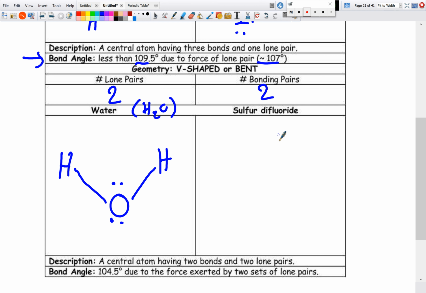You can have your V upside down as well, so I'm just going to draw it differently for you guys. You can have your sulfur looking like this. You can have the bonds going down as well. Difluoride, it's going to look like that, and difluoride will look like that. So either way, you can draw it like water or like this. It doesn't really matter if the bonds are going up or going down. I just like to draw them going up because it looks like the V shape, right? This is kind of a reverse V, but still, you can see it is that shape. So just make sure when you're doing these that you do not use dashed lines or wedges. It's only straight lines.